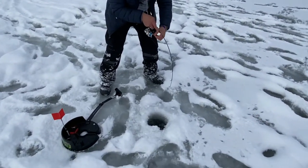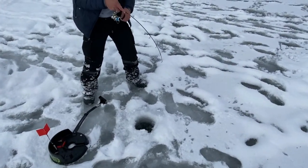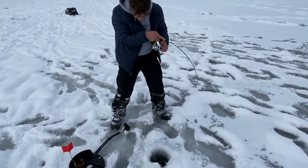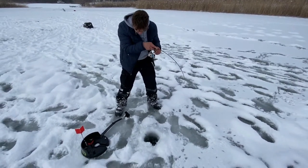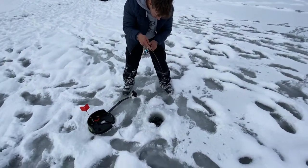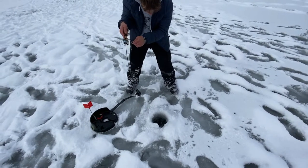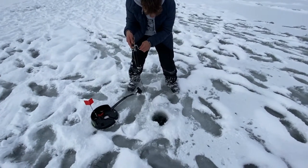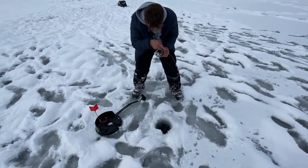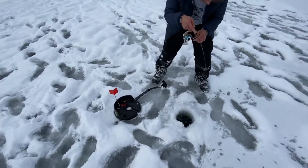Oh my god. We've missed so many big fish today. This might finally be our moment. Just stick a nice one. It looks heavy, dude. He is heavy. I bet we've probably missed three or four really big fish today. He's about eight to ten feet away. This thing just looks like it has a ton of weight to it. This can be a big pike or a big bass right here. Camera view might get messed up in a little bit, I gotta grab this fish. Wow, this thing's fighting hard.